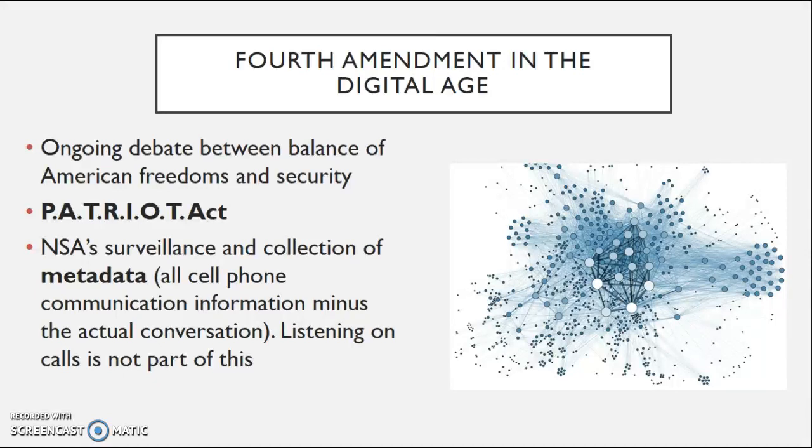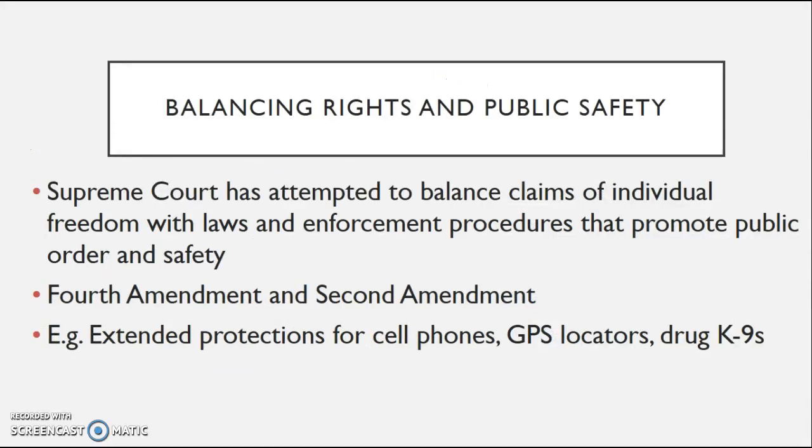And these are issues that are constantly being worked out. But again, there's this careful balance that the Supreme Court is trying to maintain. And we've seen this with the Fourth Amendment. For example, with cell phones, if you get pulled over and there's drugs in your car and they arrest you, can they go through your cell phone? The Supreme Court has ruled they need a warrant. Can they put a GPS on your car without a warrant? No, the Supreme Court says you have to have one.